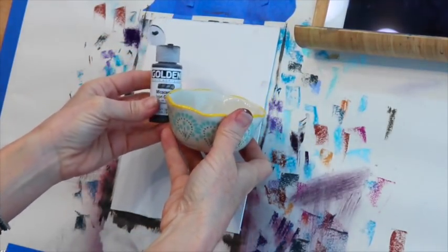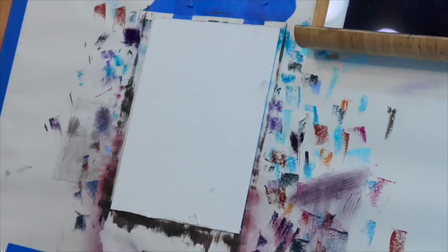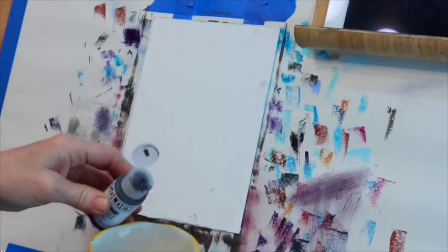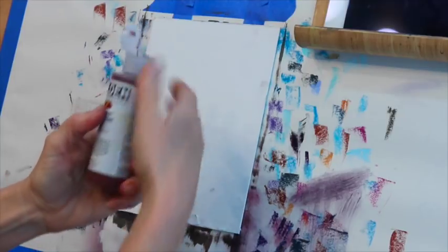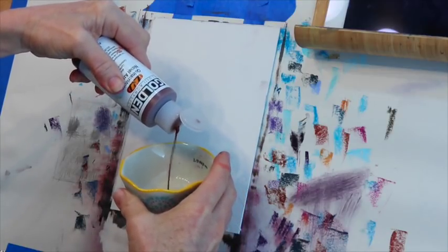So I got a little dish, and I put in a few drops, enough that I thought would cover this board. Now I'm gonna put in the quinacridone gold. Oh, not yet, I added more of that. But I don't wanna add too much of the quinacridone gold because I don't want to dilute the iron oxide so much that I lose that grit. Again, that's the reason we use certain products to make pastel surfaces, because they have a grit, a tooth that the pastels can hold onto.